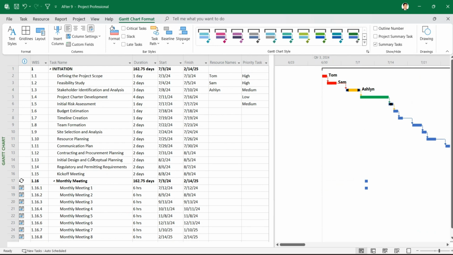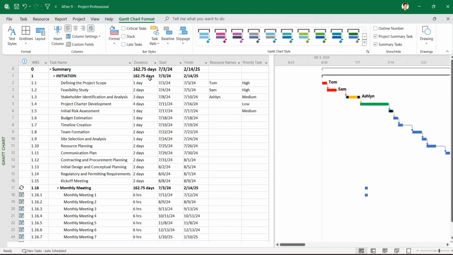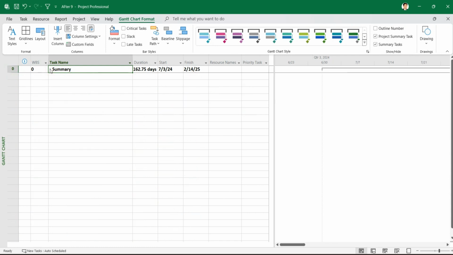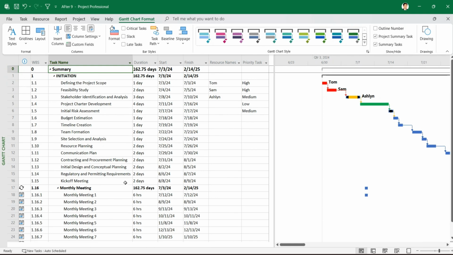But when we're developing a sub project, it is very necessary to bring a project summary task. And we know how to do that, because we go to the Gantt chart format and we can see the show/hide option, the project summary task. As we click on that, we can see a project summary task will automatically be created, and that has ID 0 and WBS 1. If we collapse it, we can see the complete project goes underneath it. If we expand it, the whole project comes up. So that is the one project summary task that has been linked with the first project.